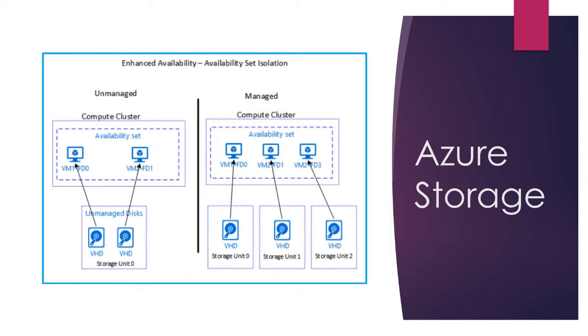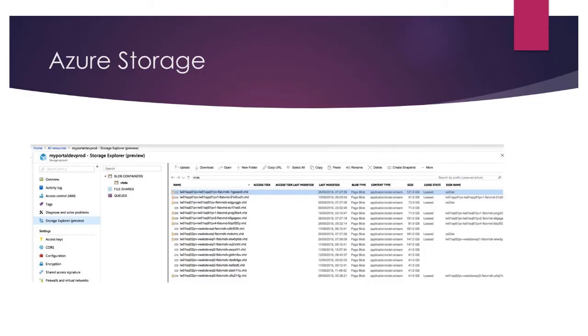On the left, we can see unmanaged disks with a compute cluster, and they're sat in one single storage unit. This also needs to be thought about in terms of data location, and the failover and high availability of that data if an Azure zone goes offline. Whereas with managed disks, again the same compute cluster, but connecting to different storage units, and you can specify and help spread that data across different failure domains as well. And here's just a quick preview using Storage Explorer within the Azure interface, where we can see the VHD constructs of virtual machines that have been deployed within the particular environment.